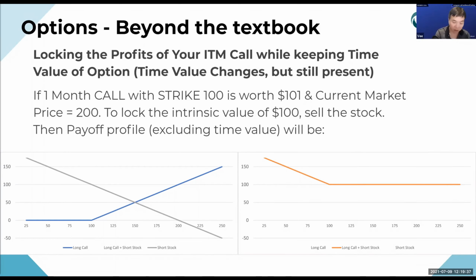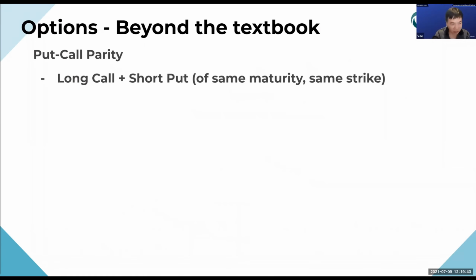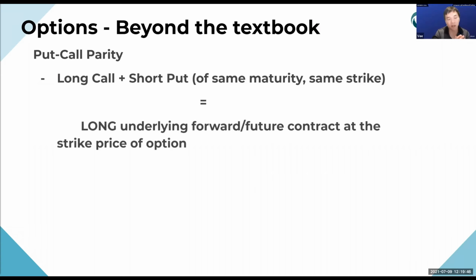Okay, so this is a very important concept. In books they call it put-call parity, but it basically means that you can use the underlying shares, contract, or FX pair, or whatever, to replicate a call or put. So with the call and the underlying, you sell the underlying, you can become long the put. If you are long the put and you buy the underlying, you can become long a call, right? So using these three things, the call, the put, and the underlying, you can replicate the payout structure of either one of them.